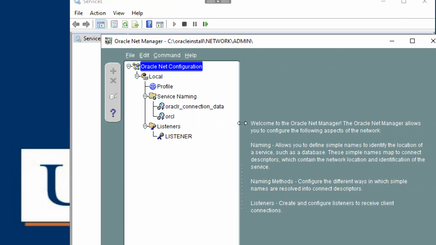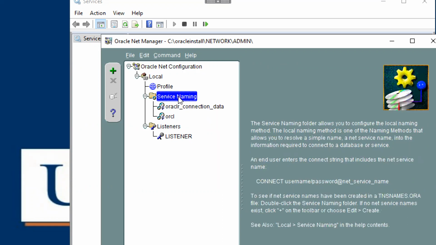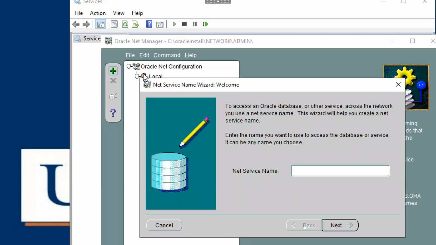Now, what we are doing here is adding one pluggable database. So in here, click on this folder, and on the left-hand side, there's something called Create. Let's create a new name for the pluggable database.